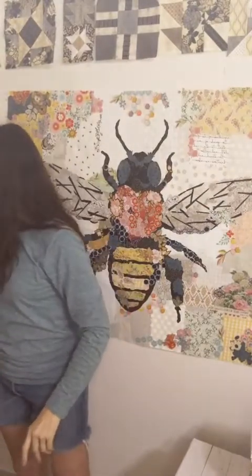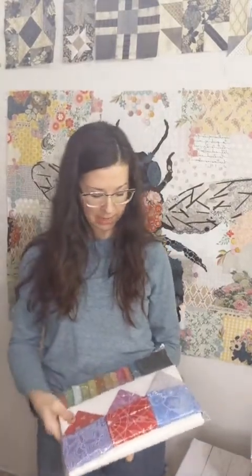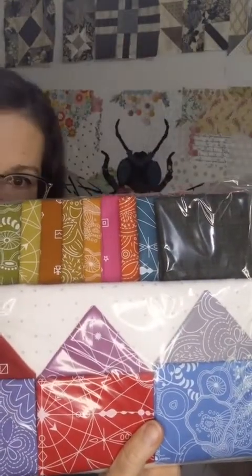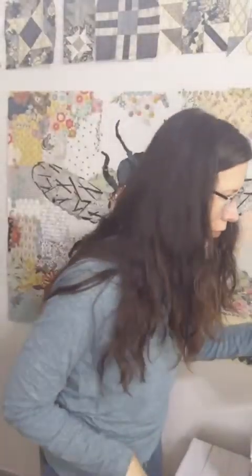We also got kitted up. If you haven't seen it, I'll post a picture of it. Our Tiny Town quilt, pen and paper, has this fun pattern called Tiny Town, and we've got the kits for Tiny Town. If you can't tell by the kitting, it's a fun little house, and there's a tree block and a flower block, and there's like a duplex and a townhome. We've got the kits for those. It includes the background. I don't know if you can see this fun background. It's got different little colors, X's and O's, and all the colors of our fat quarters.